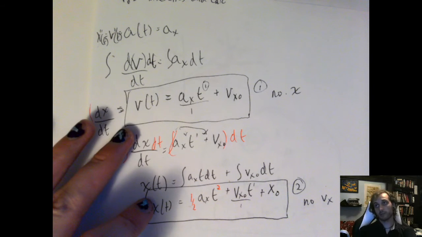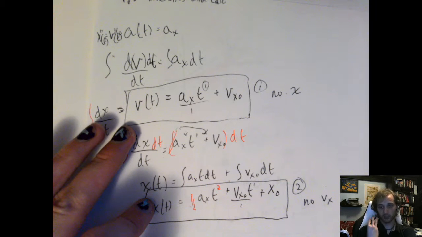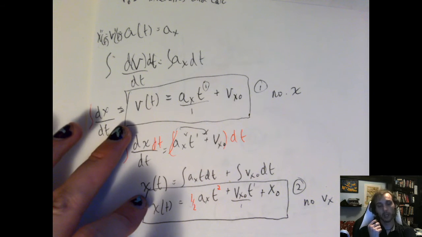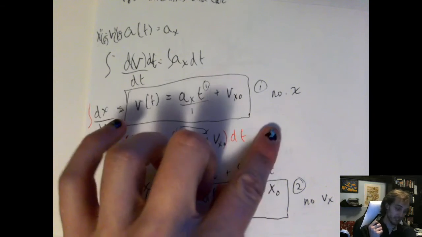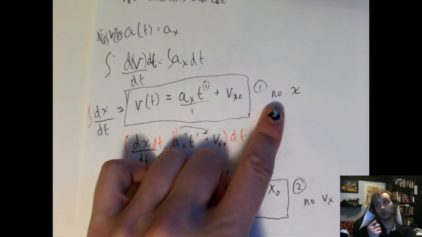Generally speaking, this is a system of 2 equations with 5 variables. So you're allowed to be missing 2 of the 5, meaning if you ever know any 3 of them, the 3 being displacement, or initial and final position, velocity, acceleration, or current velocity, acceleration, final velocity, or time, you're good to go, and you could theoretically use these to solve for the others. But it's really easy if we have just one equation that's missing the thing we don't care about. And so it'd be nice to get another 2 equations with 2 more things that we might not care about.